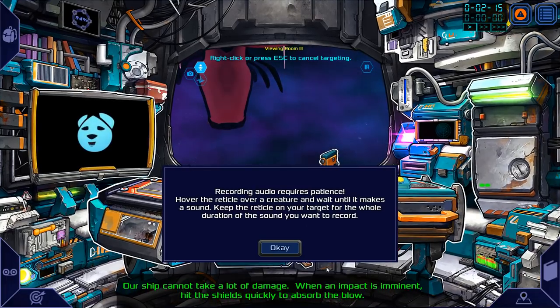Our ship cannot take a lot of damage. When an impact is imminent, hit the shields quickly to absorb the blow.